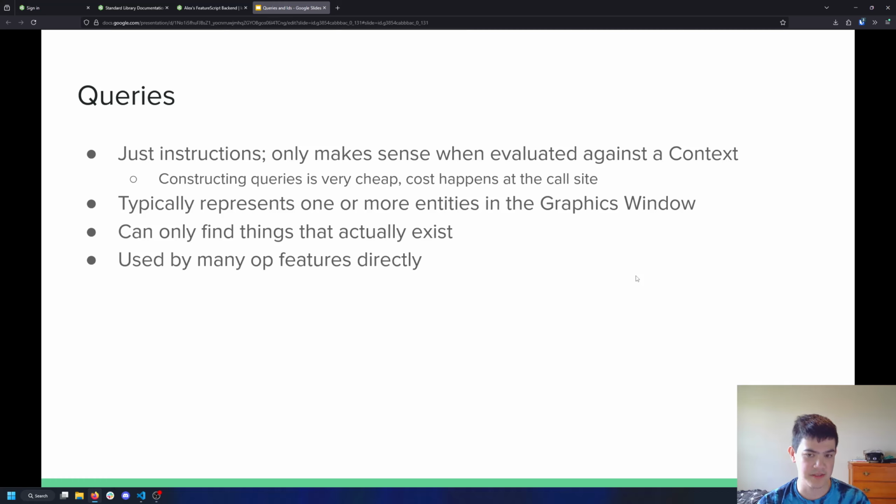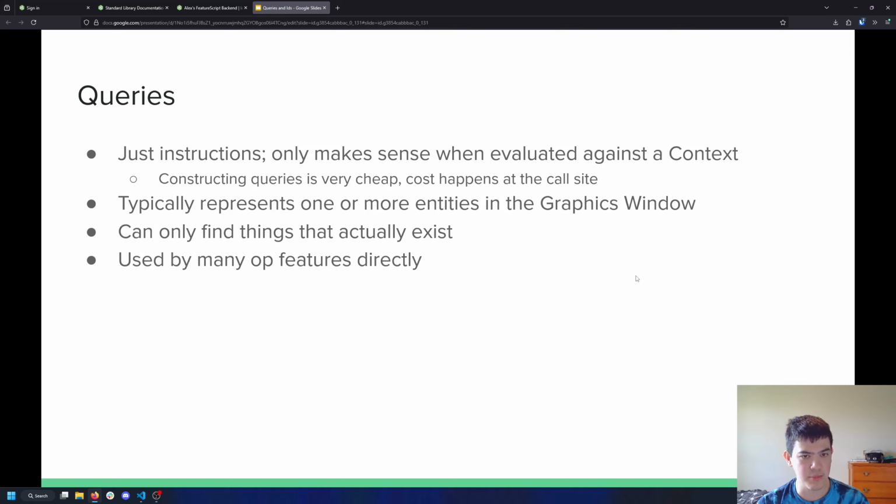And it needs that context because that's what it's going to run that query against to find out what sub-entities we have at this moment in time. And another thing is you can only find things that actually exist because it is just querying for entities. So if there isn't something in the graphics window, then it's not going to be able to create a query for that.